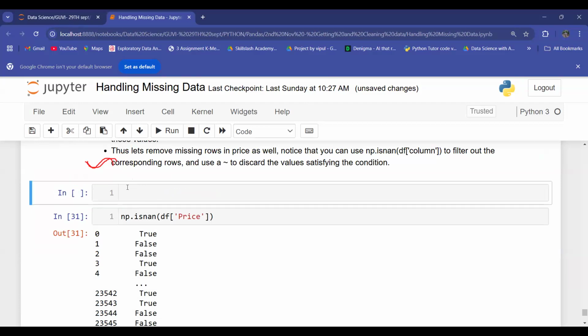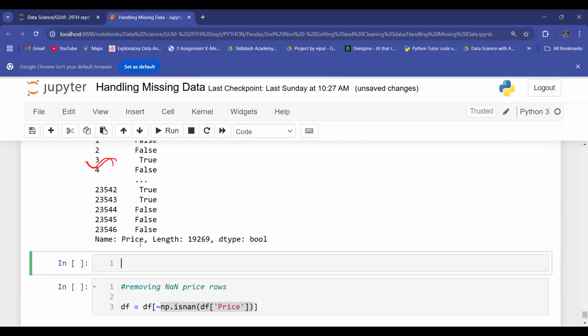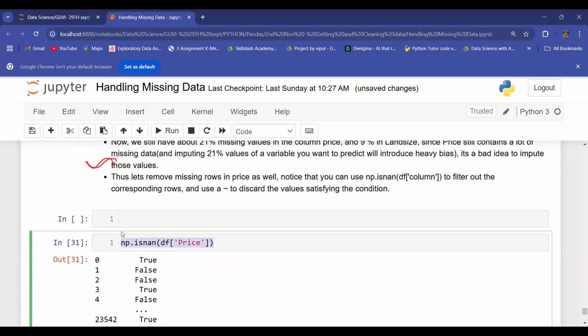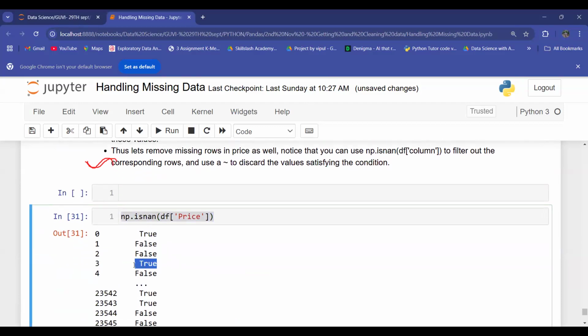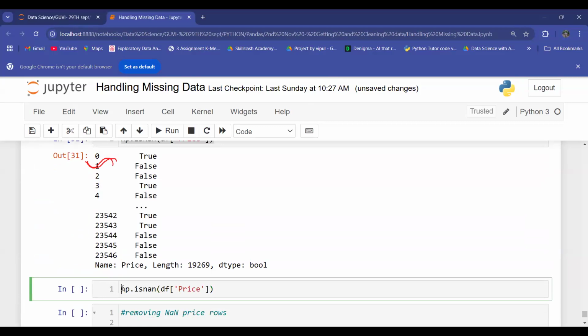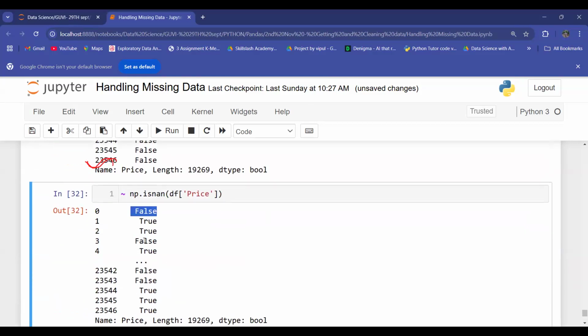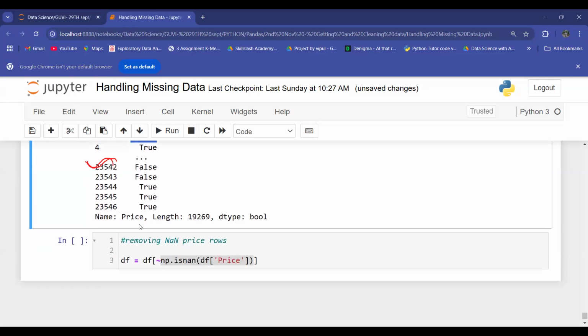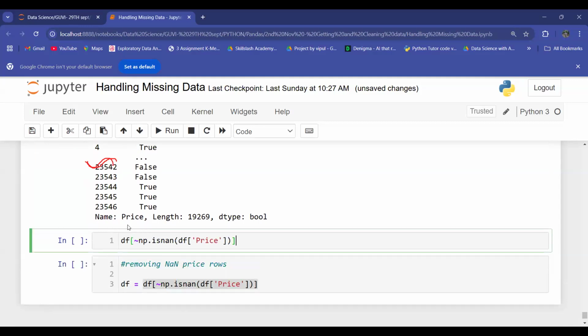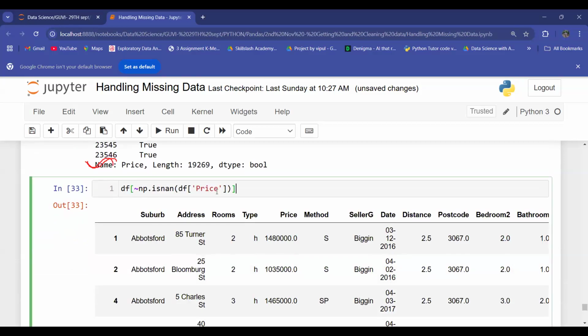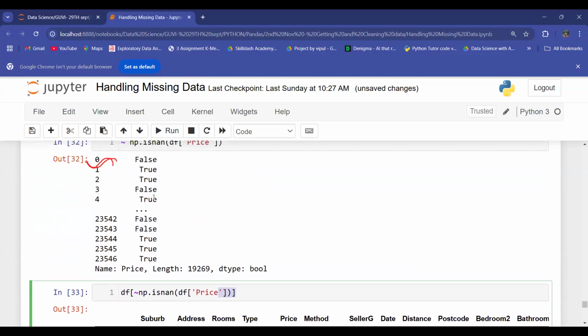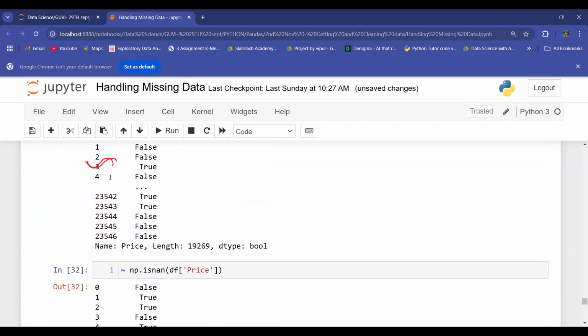It is just inverting the records. Can you see this? First, row 0 is true and 3 is true. Now if you do this, 0 is false and 3 is false. So basically it is inverting the records. Now if you just check this, it will only consider those values wherever there is a false.